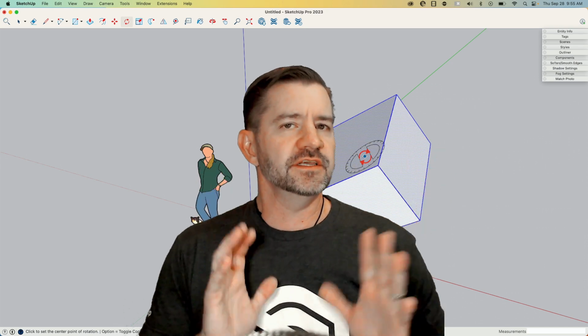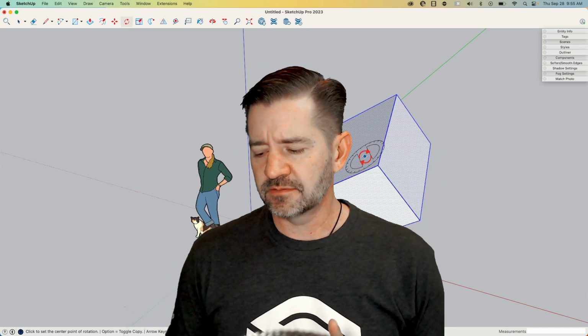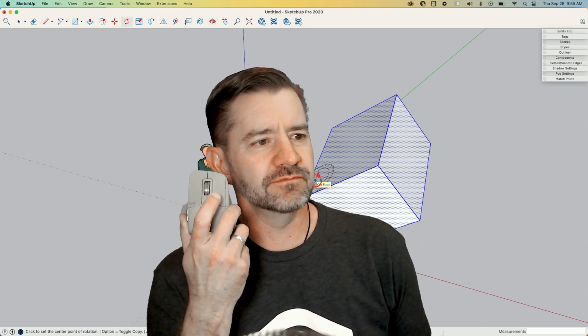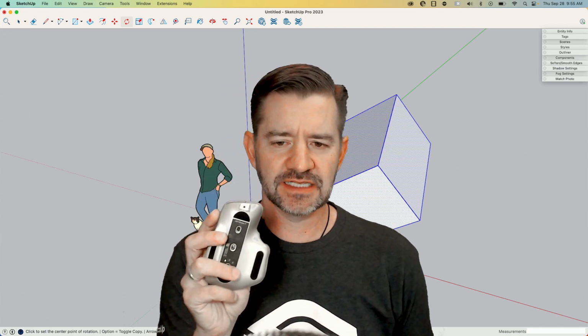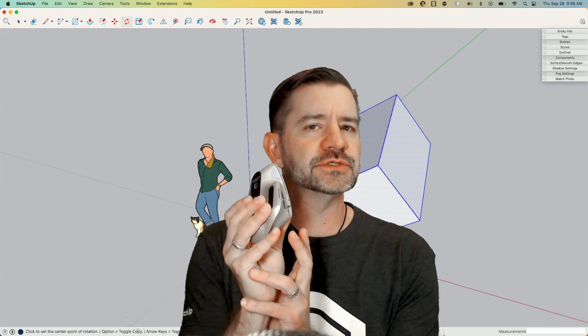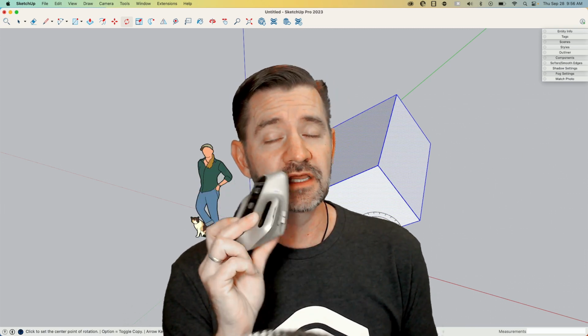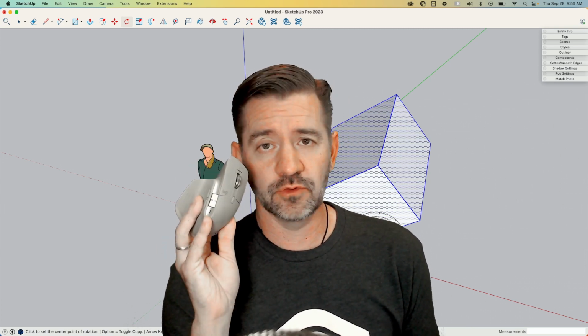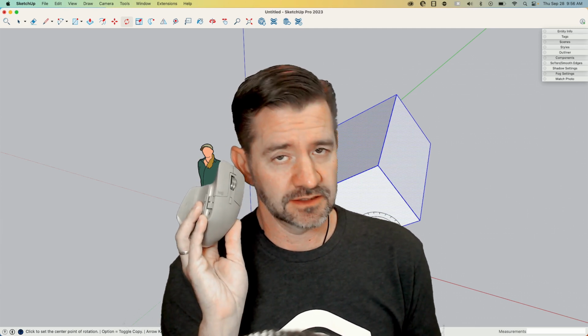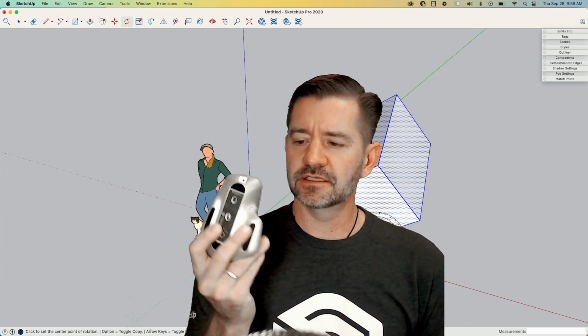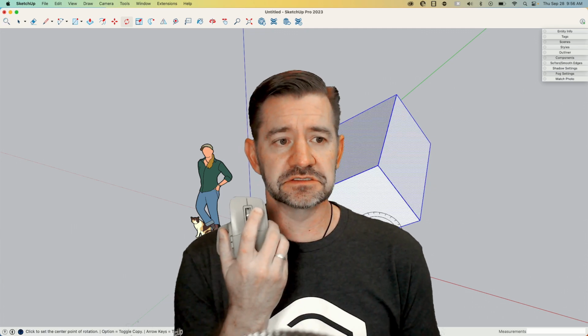So I just wanted to give you that insight. I've talked about my mouse and having shortcuts on it before, but I've never actually gone in and shown the settings I have set up. Hopefully that helps you. Like I said, this is not the only mouse. I will say I've used many mice over the years, and because I'm old, the Logitech Master series is the mouse that I use.